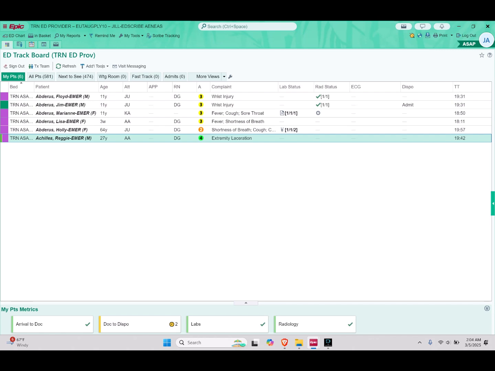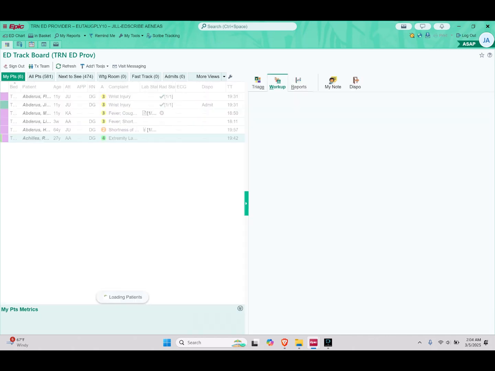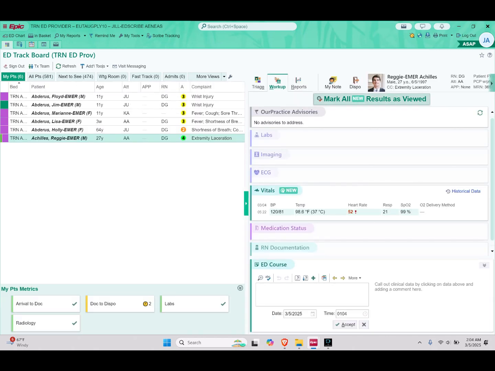Alright, so now we'll look at some more chart-specific stuff on the individual patient. So we're going to use this patient in this case. Right off the bat, sometimes there's the question of who the patient's primary is, which can be especially important for admits. If you go by their patient information up here and you highlight over, it'll show it right there. So as long as the nurses update that, then that's where you can find it.